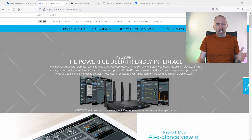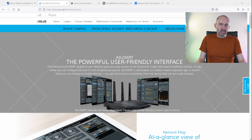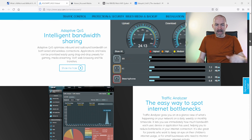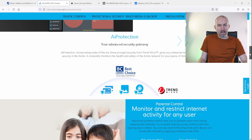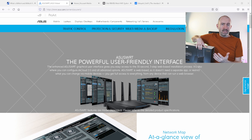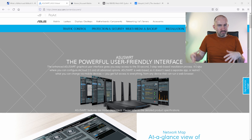Another reason I went for ASUS is the administration. Some networking companies have really simplified their interfaces, and ASUS have too — they've got a mobile app that lets you set things up quickly. But in the administration panel there are many different options for configuring advanced settings, which I'll explore in a different video. If you're a beginner I probably wouldn't recommend ASUS routers, because if you start messing around with those settings you could change something that completely breaks things. Historically the first firmware versions of these routers are a little buggy too. But that kind of appealed to me — I love this hands-on approach of building a mesh network with different routers and tinkering in the administration area.